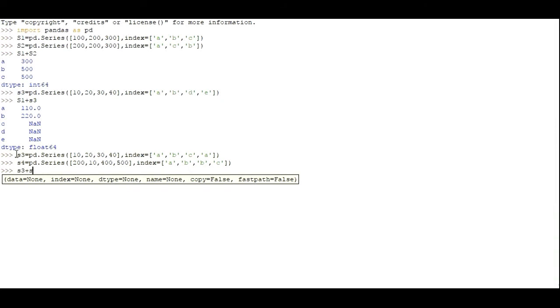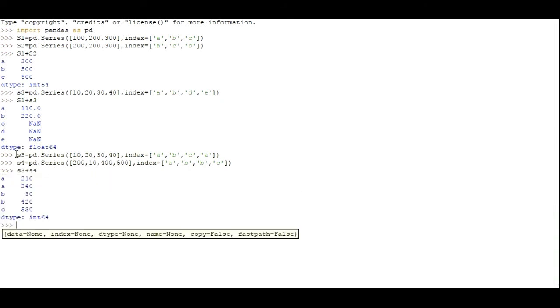s3 plus s4: here we are getting a two times, b two times, and c only one time.